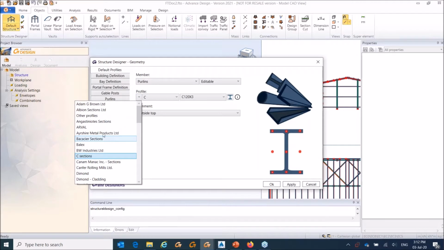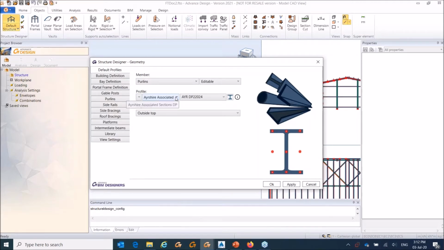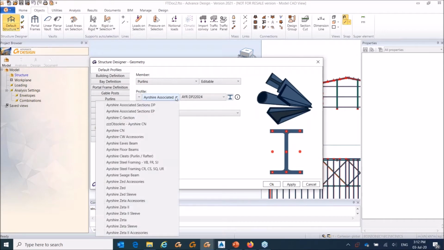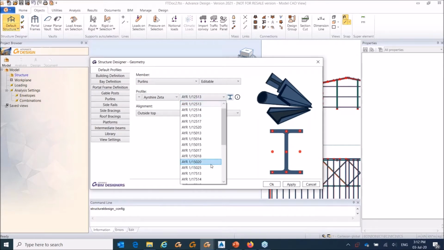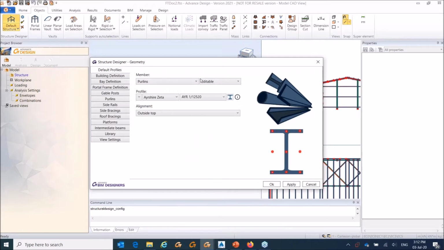I want them to be again Ayrshire Metals, and then Zeta 1, this one, and then 12, this one.